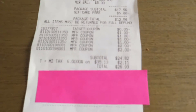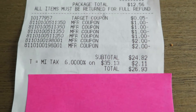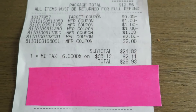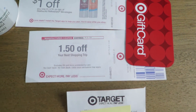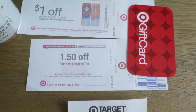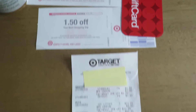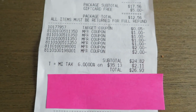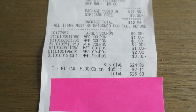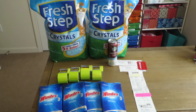The final out of pocket was $26.93. I got that $5 gift card, $1.50 back Catalina — from what, I don't know, it just printed out — so that's $6.50 right there, and $8.50 with the Ibotta rebates. So, not bad — an $18 out of pocket when everything's said and done. For all of this stuff, I think $18 is pretty good.